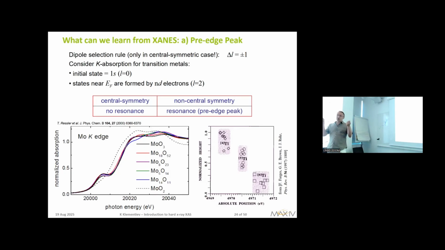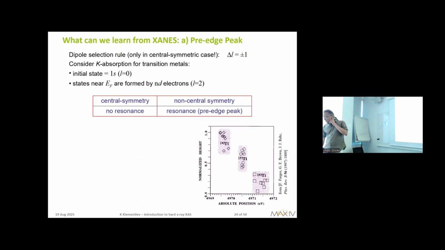So then you measure your sample, you define the peak position and height, you put it on this plot, and you can already tell how your titanium is coordinated in your sample. Also very simple, with just a very trivial analysis, you already have an answer about your material. Great.